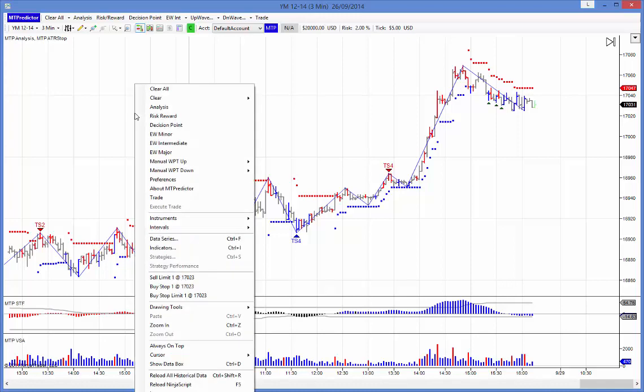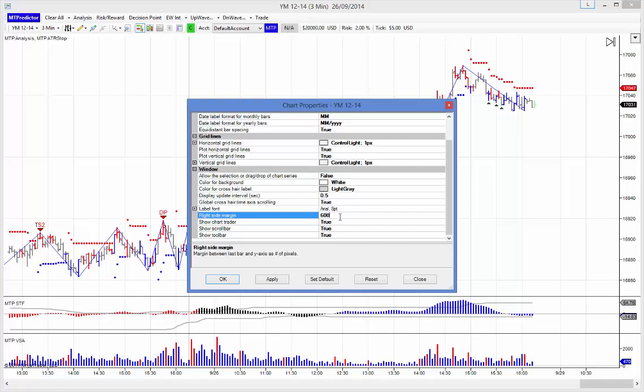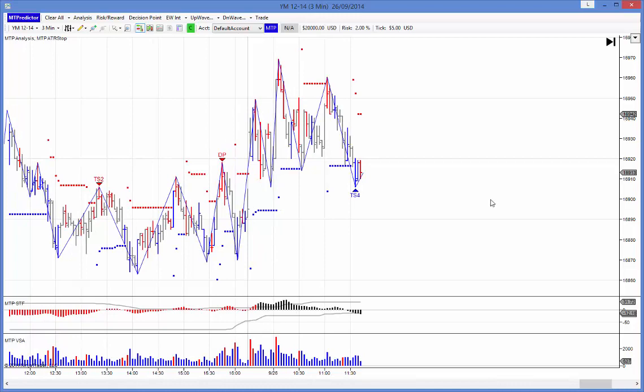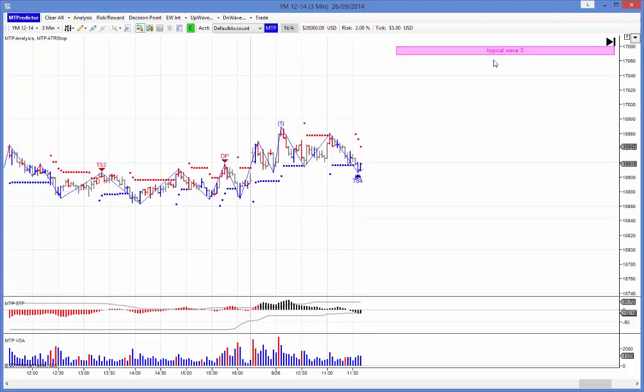What we can do, and this is the trick and the power of the software, is project these levels in advance. I'll put a bit of white space on the right hand side and on the top to show you how we can do this. There's our initial setup. We can have additional tools up here that show levels where the market's likely to go. So now we're anticipating a wave 3. We pick the WPT up wave 3. We click on the start of the sequence, which is here. We click on the end of wave 1, which we anticipate here. The end of wave 2, which is where our ABC correction for our TS4 is likely to come in here. And then you can see that's our typical wave 3.